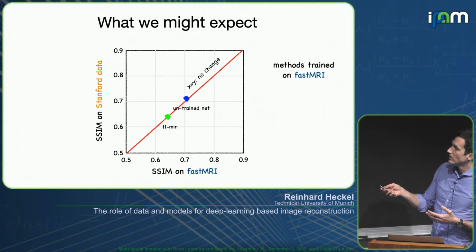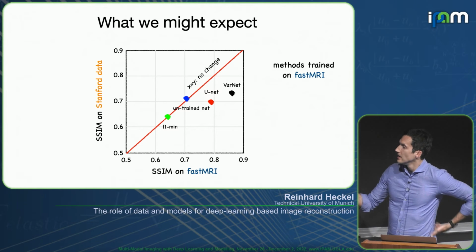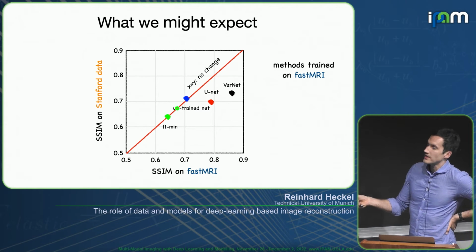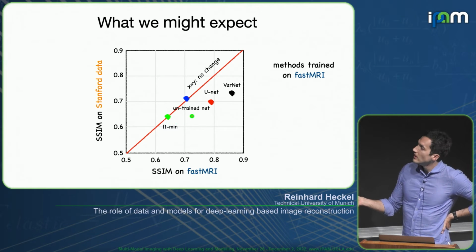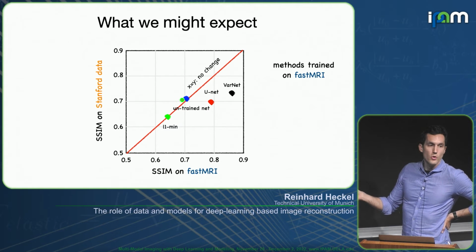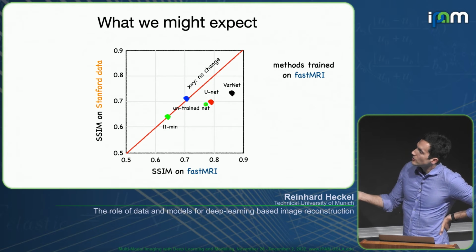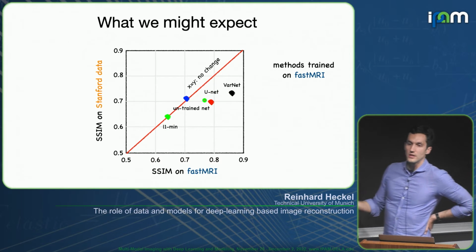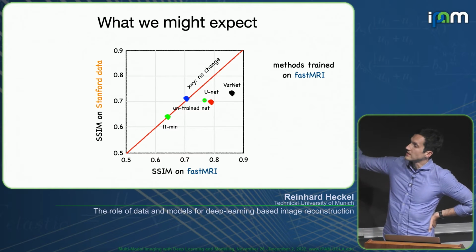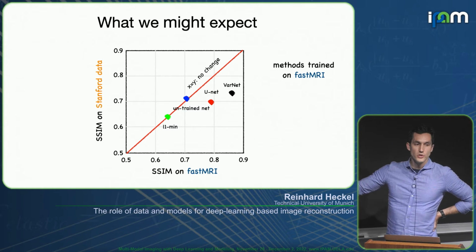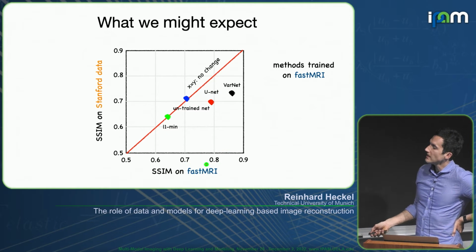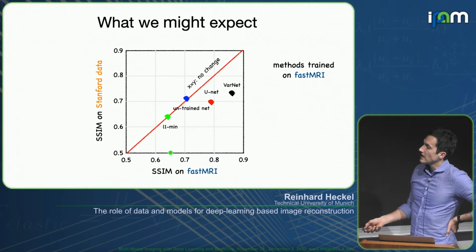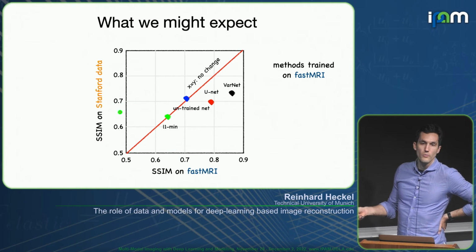So that is what I expected, at least something like that. That L1 minimization lies somewhat on the line, because I was thinking, okay, it can't be that sensitive to the distribution because it's really just one parameter. The untrained networks perform a little bit better than L1 minimization, so a little bit higher, but also more or less on the line. And then I was expecting UNet and variational network, so those are these neural networks, to be significantly below the line, and the intuition was that they are trained. There's 50 million parameters trained on the FastMRI data set, so I would expect them to be really tailored to this data set and so perform worse on this data set, right?